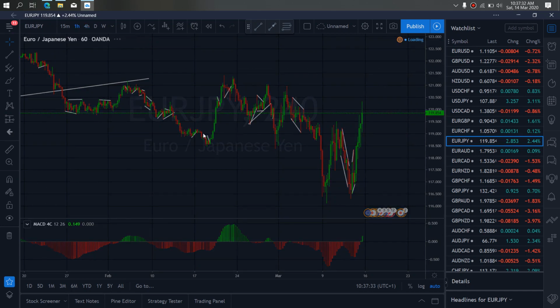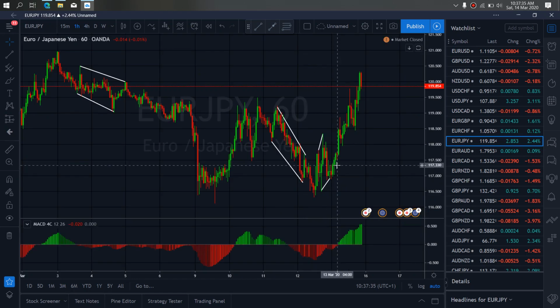Resume to 1-hour time frame. I want to watch out for that as well, especially a straightforward sideways correction here before they resume this upside momentum. That's what I want to watch out for this week on Euro Yen. More corrections and more upside. So I want to look out for them as it develops this week on Euro Yen.